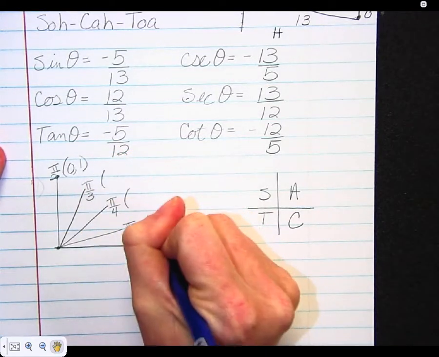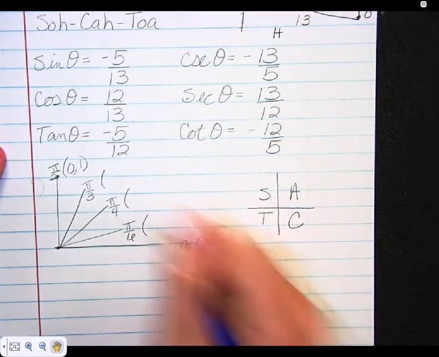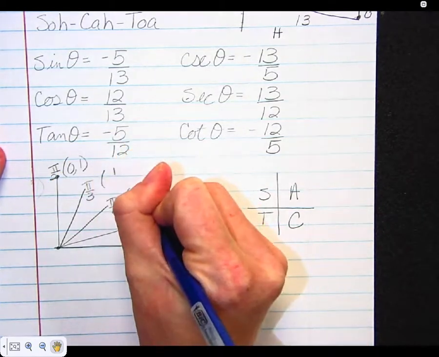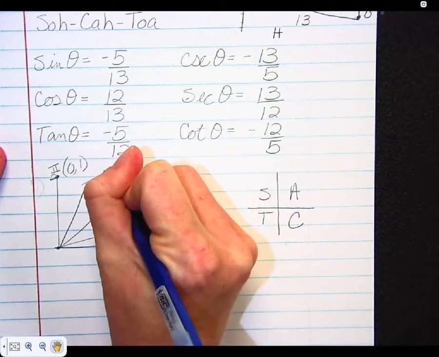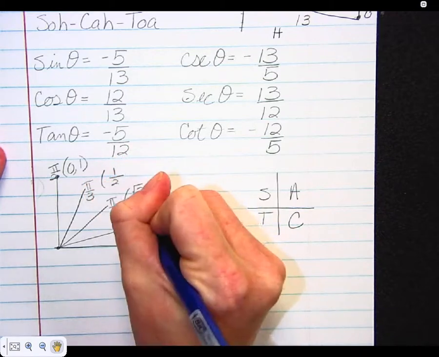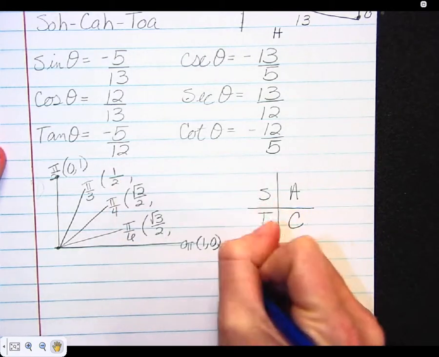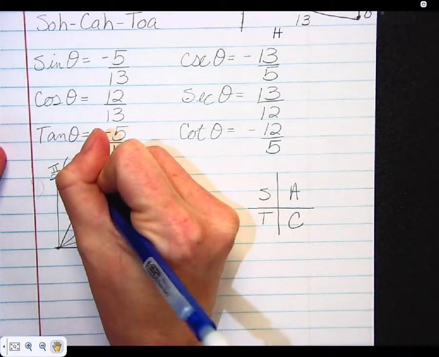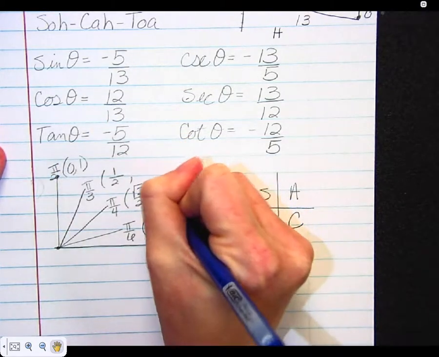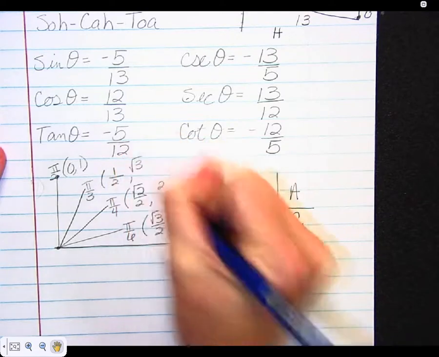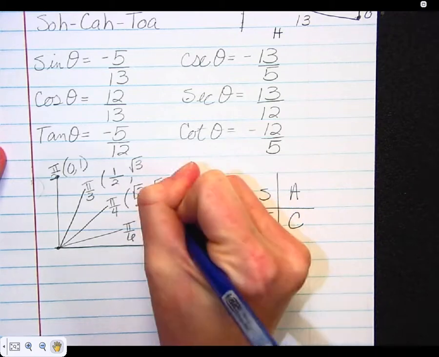And so when I do that, I'm going to start up here at 0 on x, and I'm going to go to 1 on x, and I'm going to get bigger as I go. So that's going to be 1, 2, 3, and they each get a square root, but the square root of 1 is 1, and they each get a denominator of 2. And then I'm going to move over to my y's, and with y's I go from 0 here up to 1 here, so I'm going to get bigger as I go this direction this time, so that's going to be 1, 2, 3. And again, they each get a square root. The square root of 1 is 1, and they each get a denominator of 2.